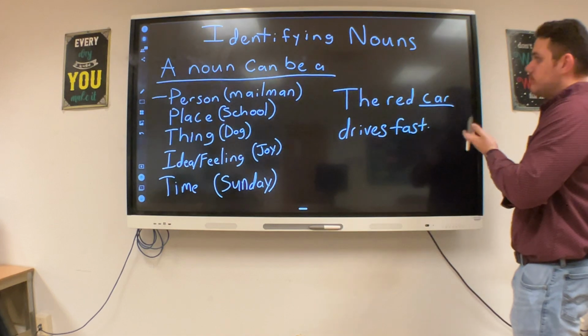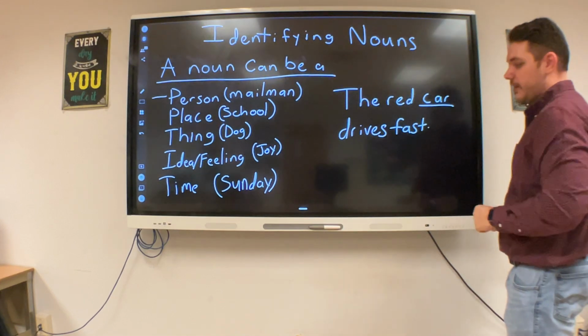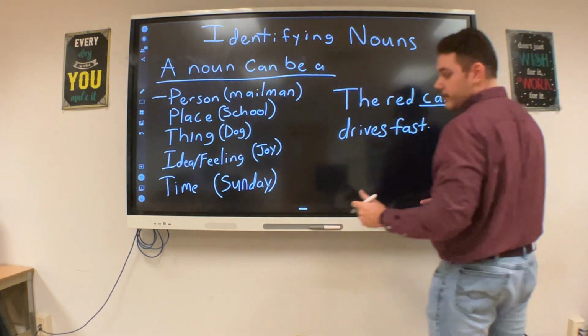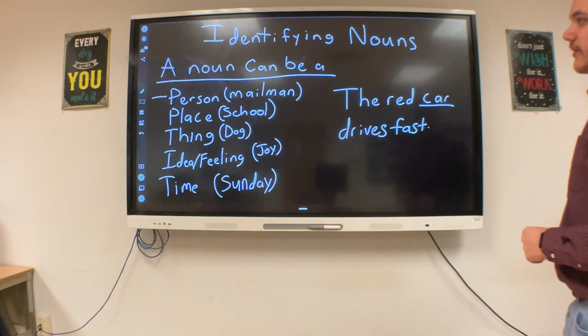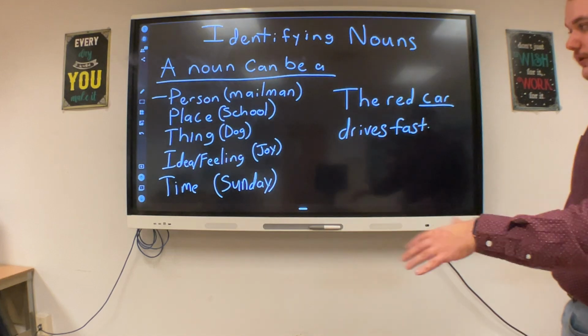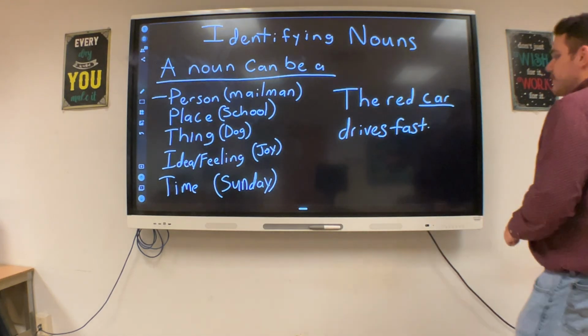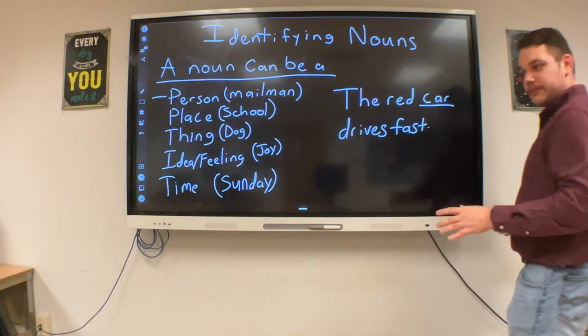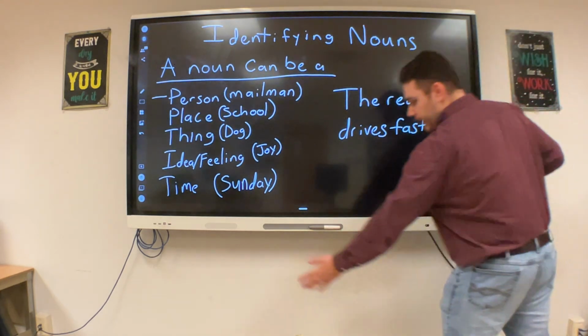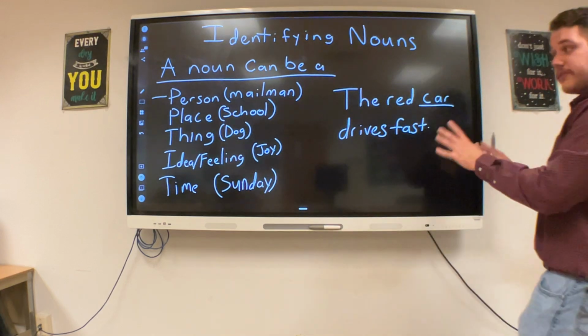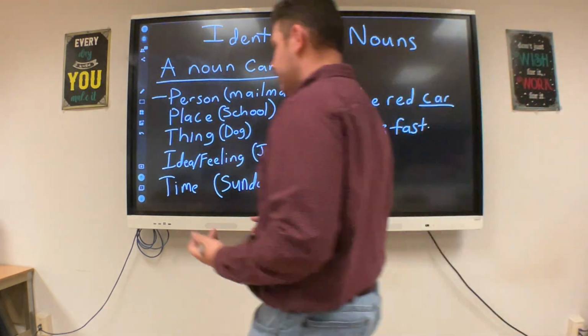And so a rule of thumb for keeping up with your nouns, for most of the time, except for things like your ideas and your times, would be: can I physically touch it? Or can I put it on a table or something? If we had a red car, I could go up to a red car and put my hand on it. This board right here, I can put my hand on it. It is a noun, it is a thing. And so that's one way to keep up with it.